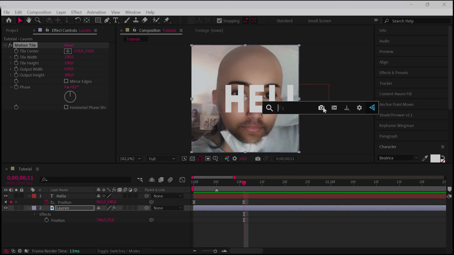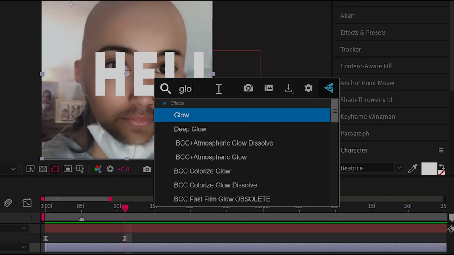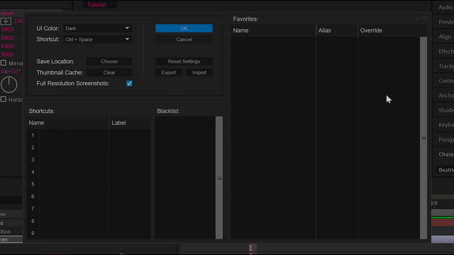And what I really like about it, if for example I want to search for a glow effect and I usually use the S glow effect, and when I type in glow, normally the normal glow is the first that shows up, but you can change that in the settings. I personally exported a file that sets up my FX Console for me. Comment if I should post this FX Console settings file so that you also have it set up like me.